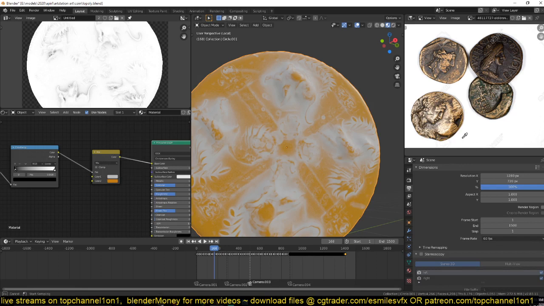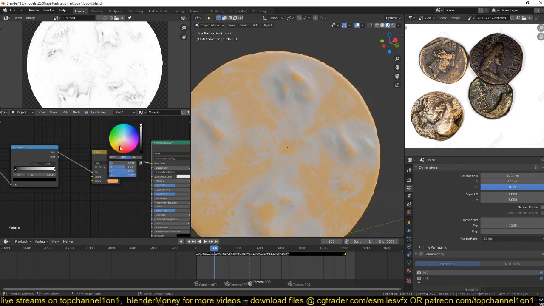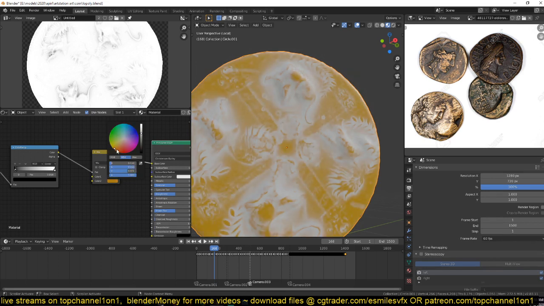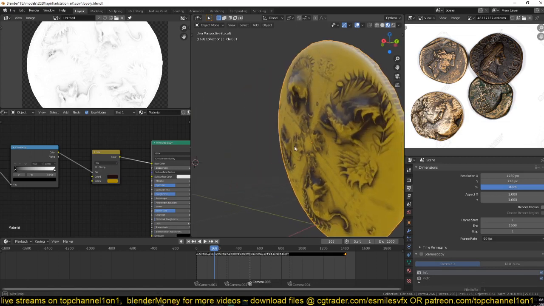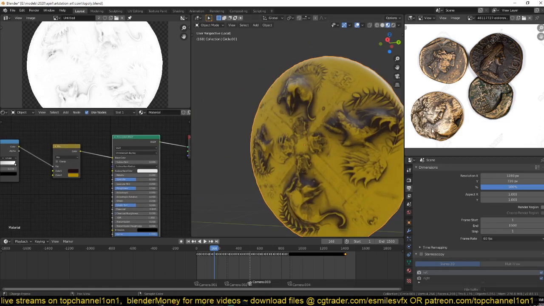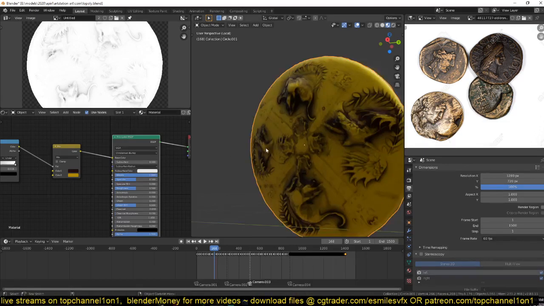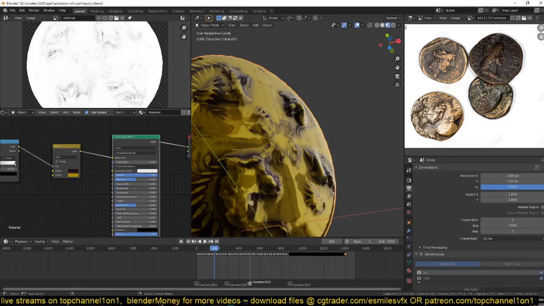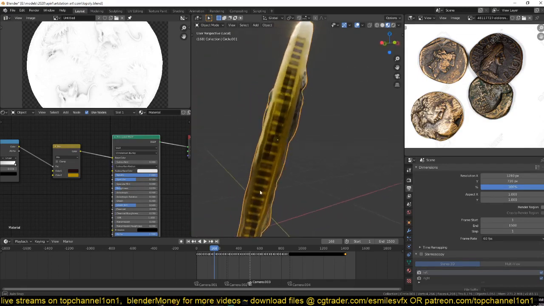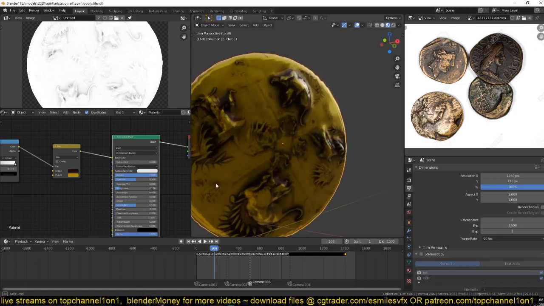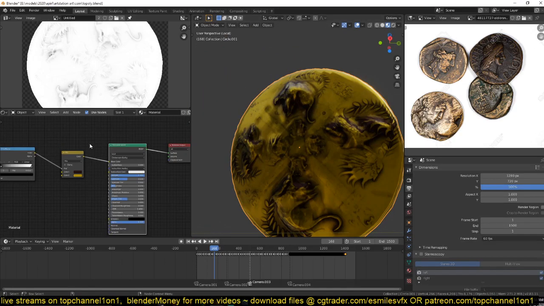So I can even just sample that. Give that bronze color like that, and then the other areas make them a bit dark like that. So this is metal, so I can just give this a metal value and play around with the roughness just a bit. So this is just with the ambient occlusion map.